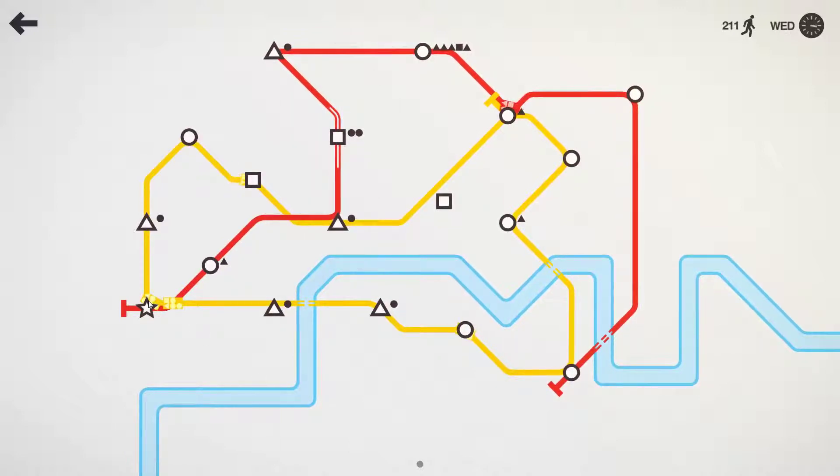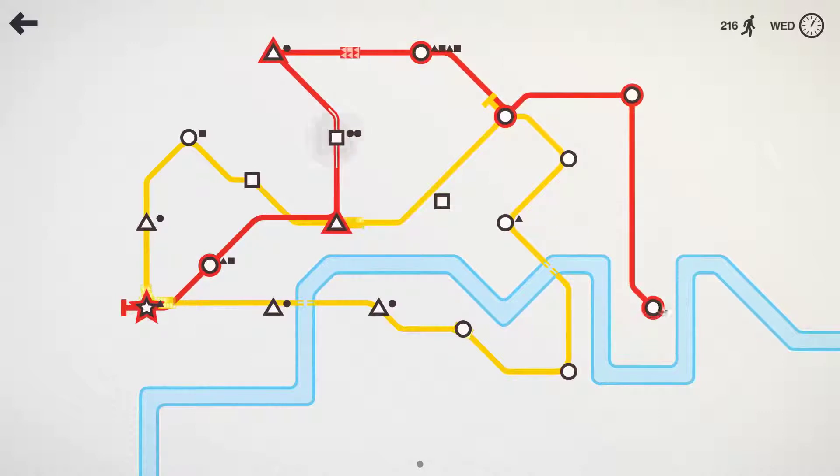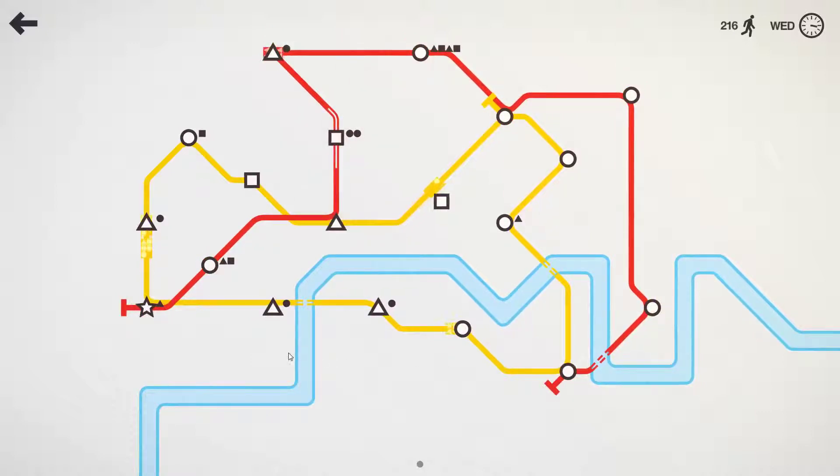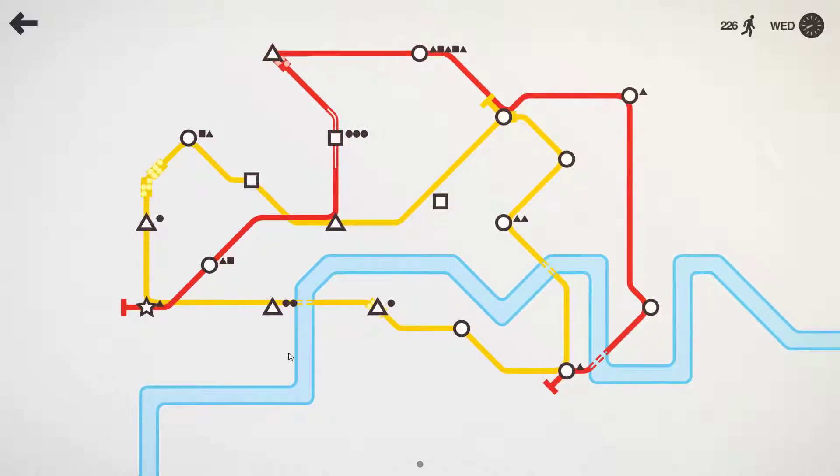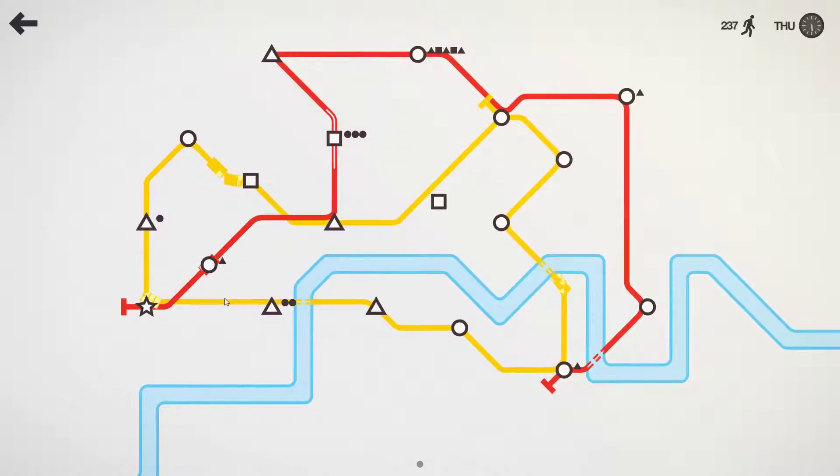Hold up here, pal. I've never seen a train stop like that before. Maybe it was just trying to put some space between itself and the guy ahead. Wait, why are they all going the same direction? Didn't I have one of them go in the opposite direction? Oh well.